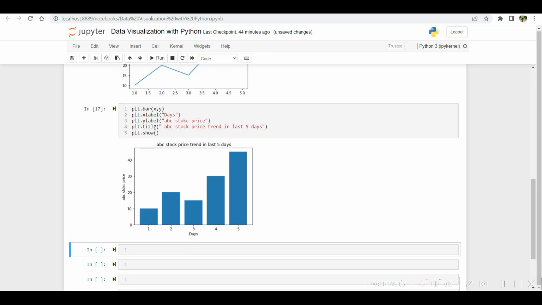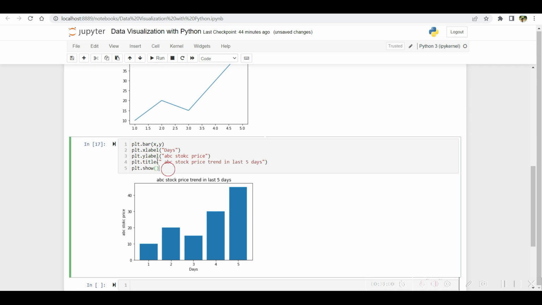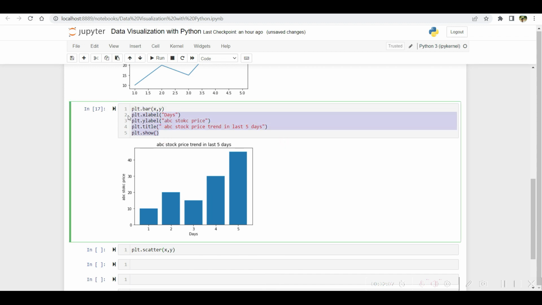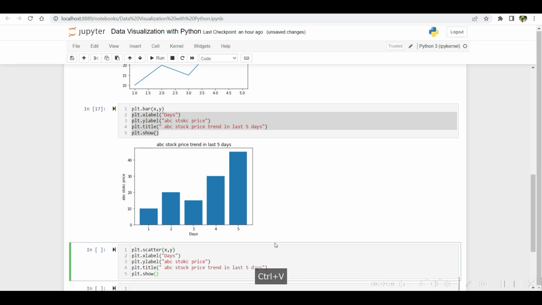That is how you're going to use your bar plot. The same data you can use in a scatter plot as well. A scatter plot is basically again a data visualization chart type that is used to find the relationships between the x and y variables, and it usually uses dots to represent the data. So for that you can just say plt.scatter again, and you can pass x and y. You can copy this over as well, so this is similar to what we did already.